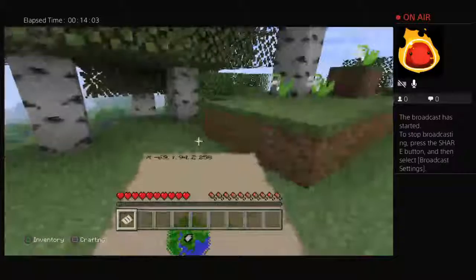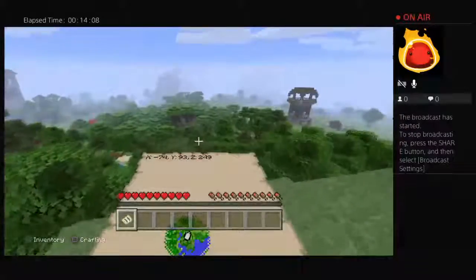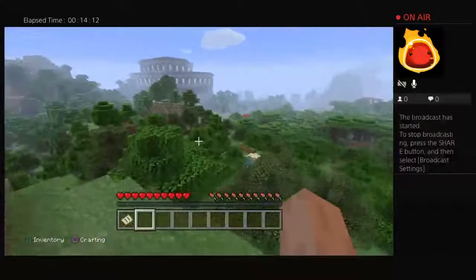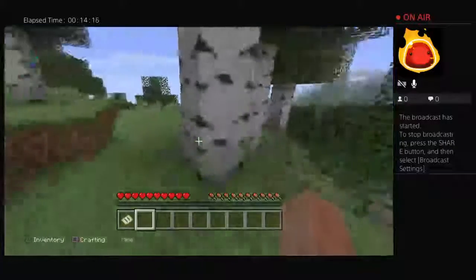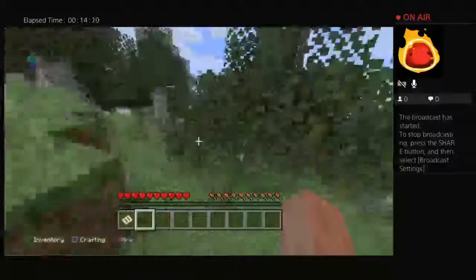There it is. Alright, so yeah, no village. But we have the Woodland Mansion, and we have a pillager base. I haven't seen a Woodland Mansion in Bedrock in forever. Since Bedrock landed, I have not seen a Woodland Mansion. I don't know if Woodland Mansions are even available in Bedrock anymore.